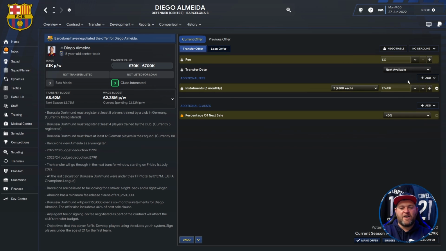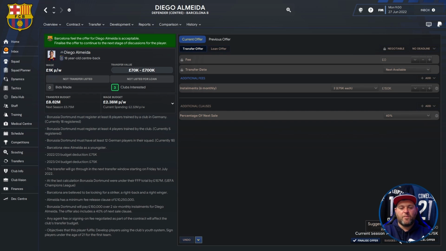We're going to knock that off, and we're also going to take 10 grand off of the instalments again. So we're going to pay 150,000 over 2 monthly instalments at 6 months. When we hit suggest terms, they are happy with a 40% percentage of the next sale to take that deal. So we have just signed a player with a £10 million release clause for nothing up front.